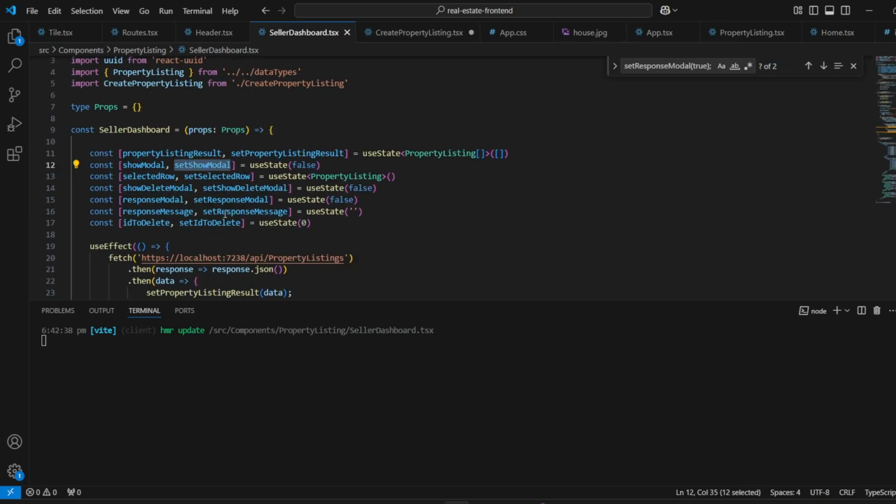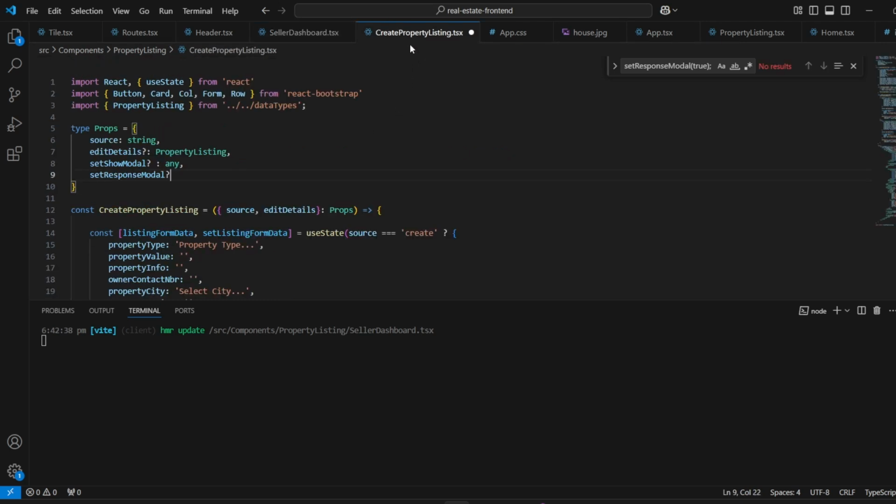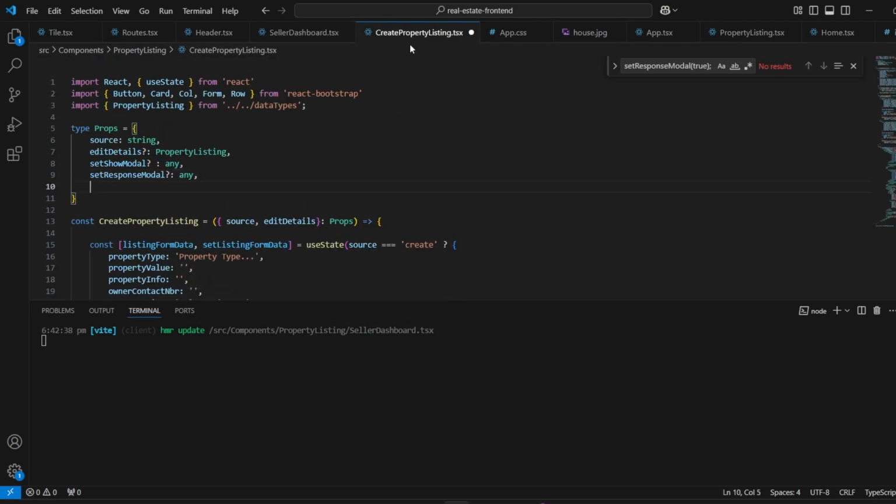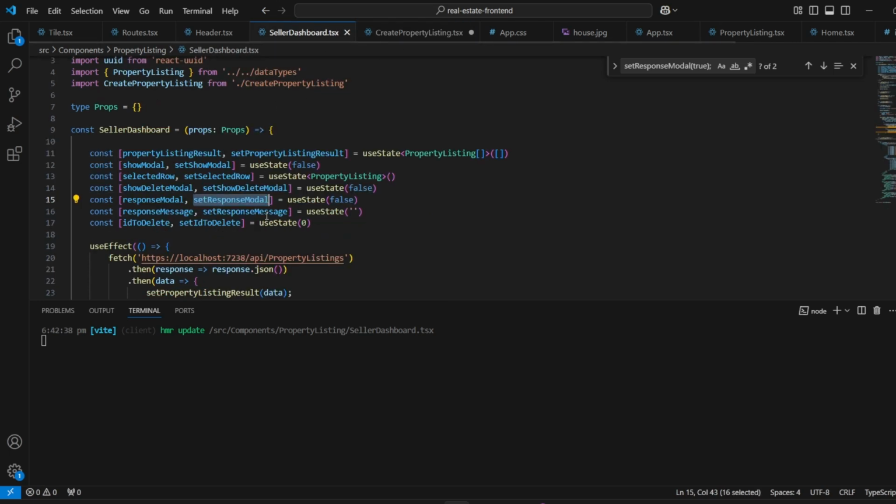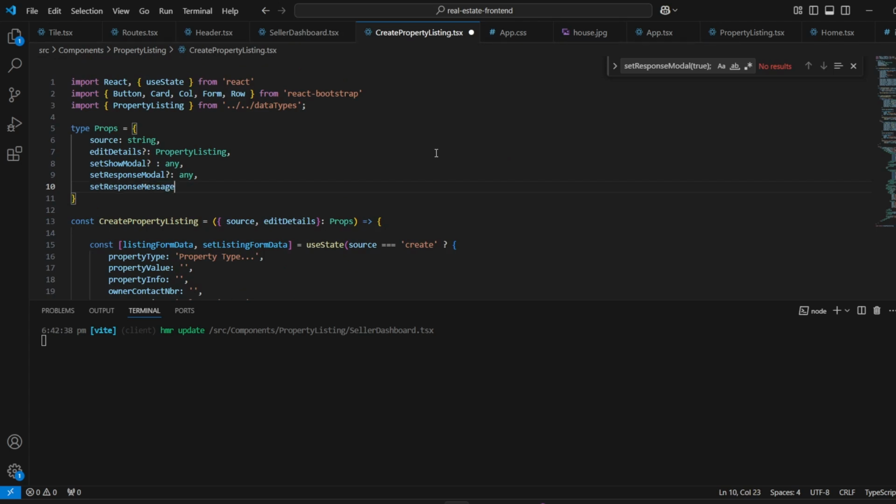Then we want to pass on set response model to this child component, and the last is set response message. I will be mentioning these over here also in the props.